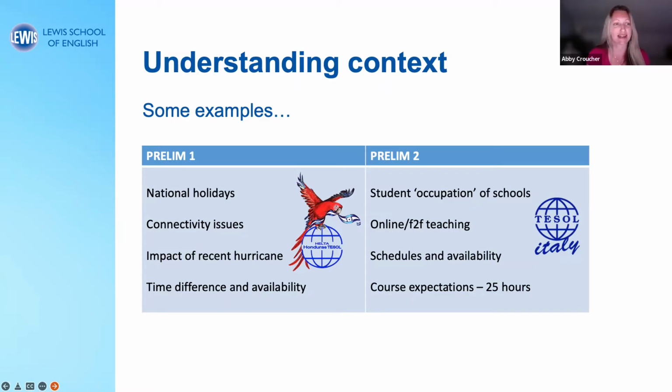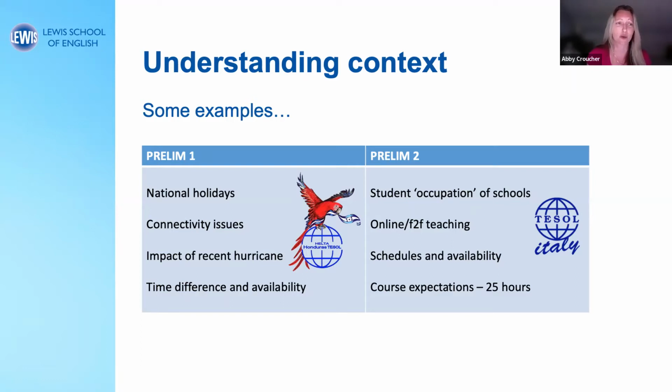Prelim 2 with Italy, again, some very different concerns, all about the schools where teachers were sent demands. This was a new thing to me. That had an impact. Also, transition, like we all were. Some people were still teaching online, people were teaching face to face, and they had to be ready at any moment to transition.